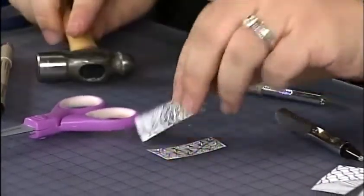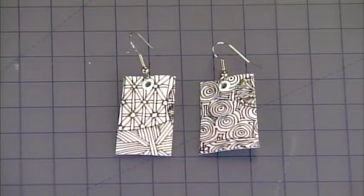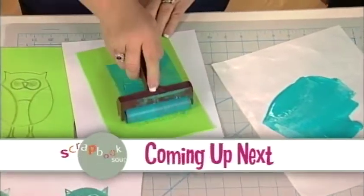And then you just add your earring wires. Add my earring hook. And you are good to go. And I have a new pair of earrings. But don't you go anywhere, because we're gonna be right back.